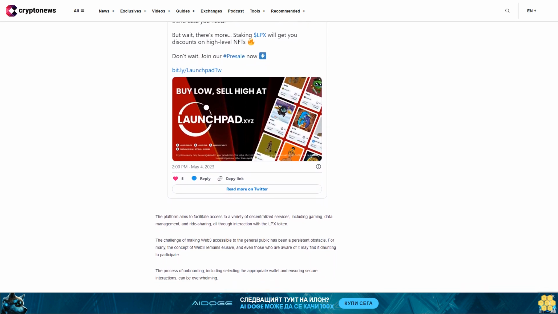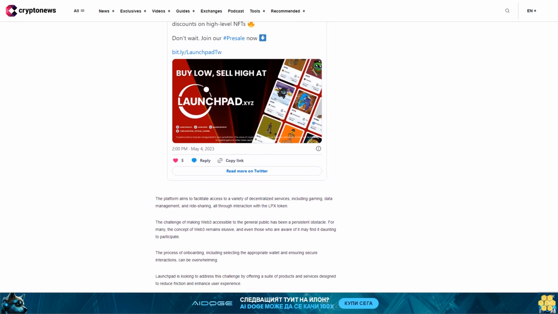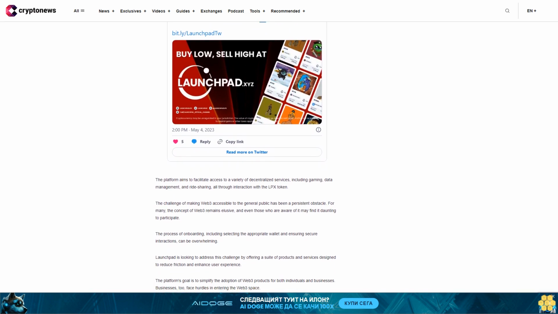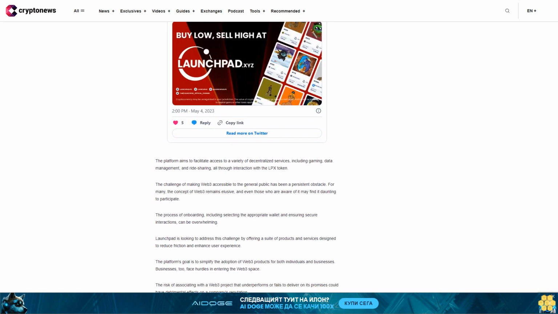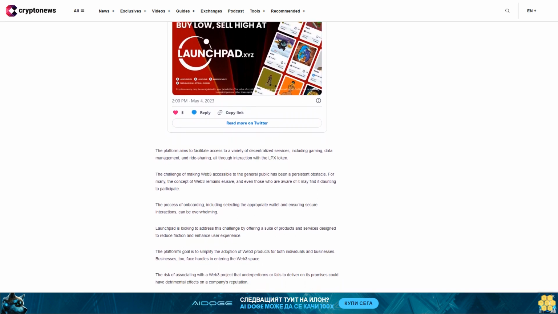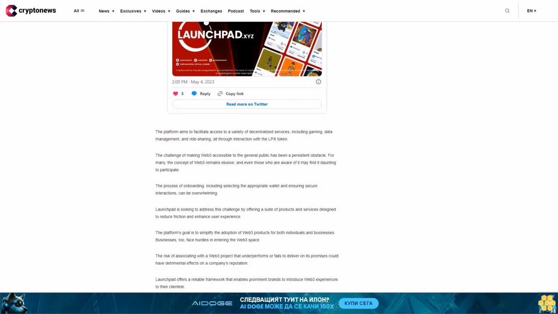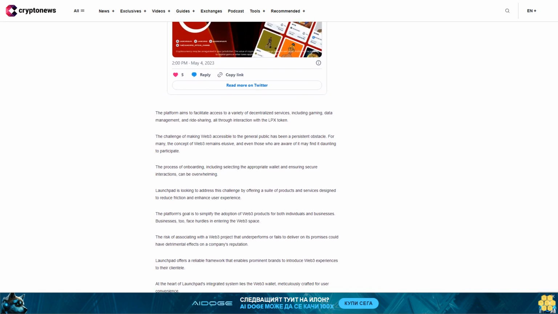Beyond these offerings, Launchpad's platform incorporates an NFT marketplace, a discovery platform for Web3 presales, a centralized hub for play-to-earn gaming, and a comprehensive library of metaverse experiences. Launchpad's comprehensive ecosystem aspires to simplify the adoption of Web3 technologies and empower individuals to seamlessly explore the extensive array of decentralized digital offerings and applications.